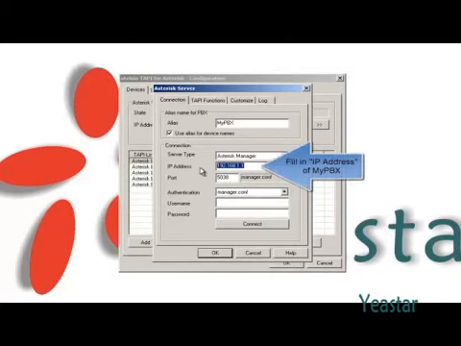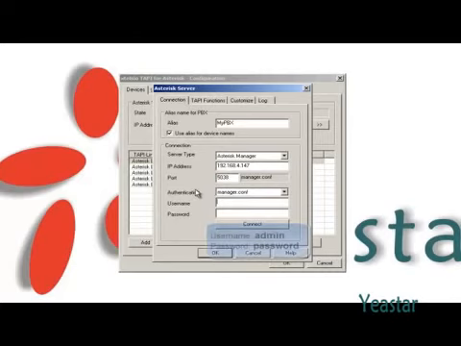An IP address is the one of MyPBX. Port is the default 5038. And username and password are the account information of MyPBX administrator. The default pair is admin and password. Click Connect and OK.